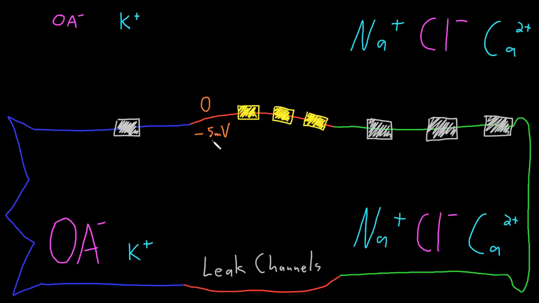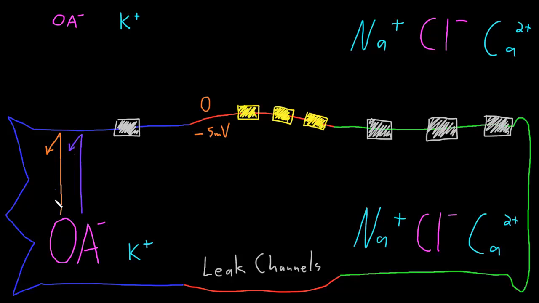Even with a small membrane potential, there will be an electrical force acting on the organic anions, attracting them to the more positively charged outside of the membrane. The electrical force will try to drive organic anions out of the neuron, but they can't leave because the membrane is highly impermeable to organic anions. The same is true for the diffusion force caused by the higher concentration inside. So they're trapped inside the neuron, and no further changes will happen to the membrane potential at this imaginary step.